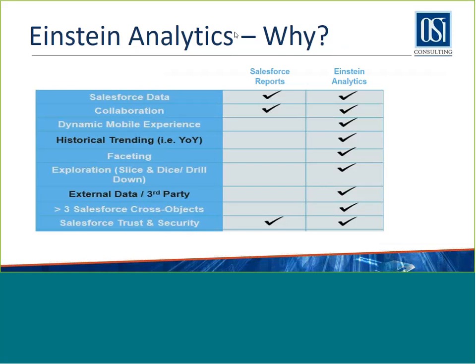But if we talk about the third one, mobile experience, only Einstein Analytics provides it. In Einstein Analytics, you can render the same dashboard on your mobile platform plus your iPad as well. When we talk about historical trending, we don't have such a facility in the reports, but we do have the same in the Einstein Analytics platform. They provide the trending dashboard so that you can create the trend out of it. Faceting, the filtering: faceting means you can filter based on the selection. The exploration means you can do the drill down. If you click on any one of the bars, you will see the drill-down feature right there itself.